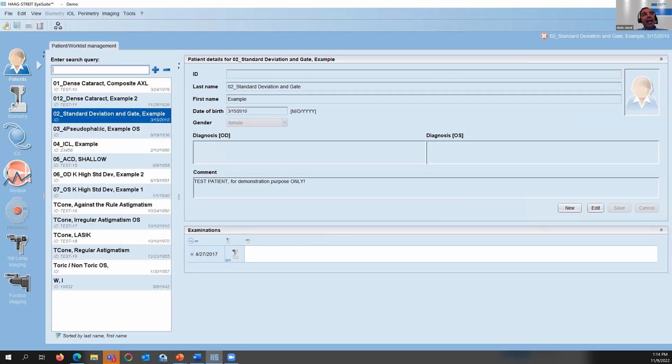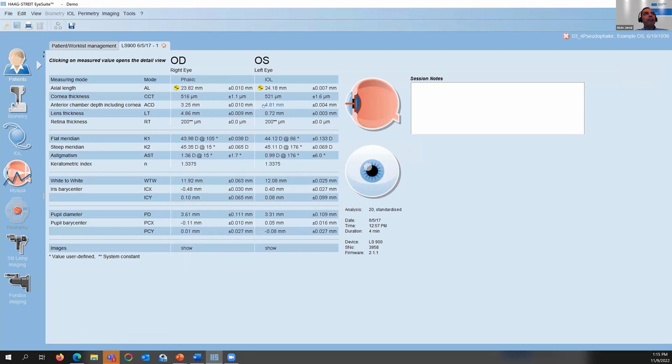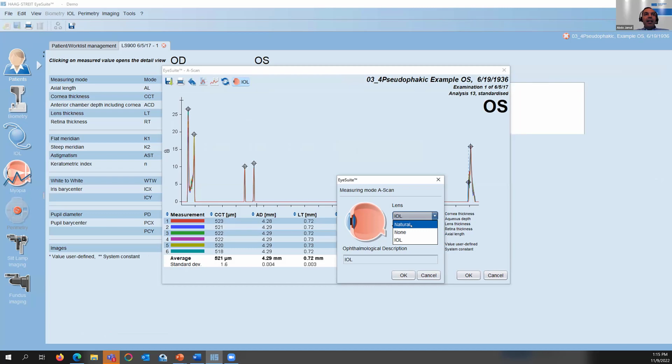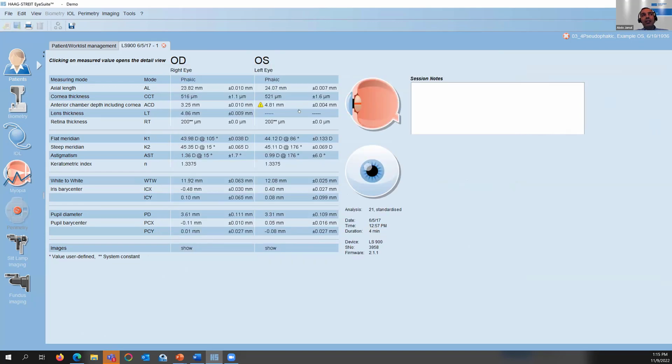If we have a known pathology, or we know what happened in the eye, it's easier. But also, if we don't know, we can modify or correct this afterward. If we look here, I think this was a phakic lens when the user measured the eye, and we got such results.